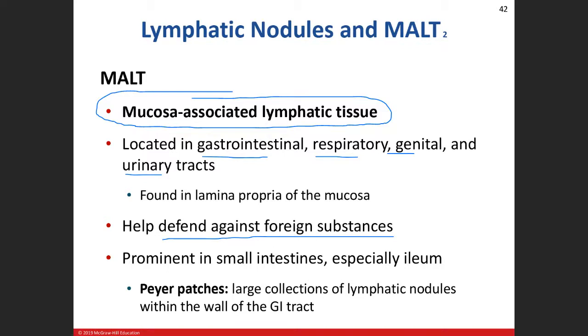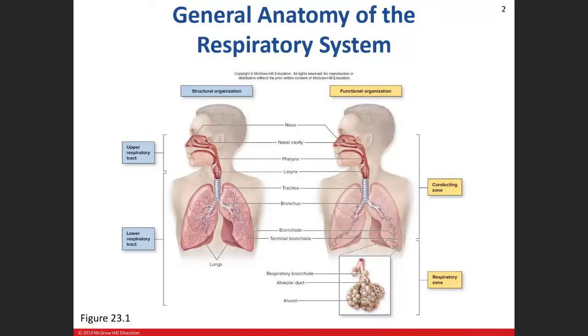All right, that's it for the lymphatic system. I want to jump in and start on the respiratory system. There we go. So let's pull this up. We'll talk for a few moments on the lymphatic system, and then we'll call it a night. Don't forget tomorrow your lab test, Thursday.